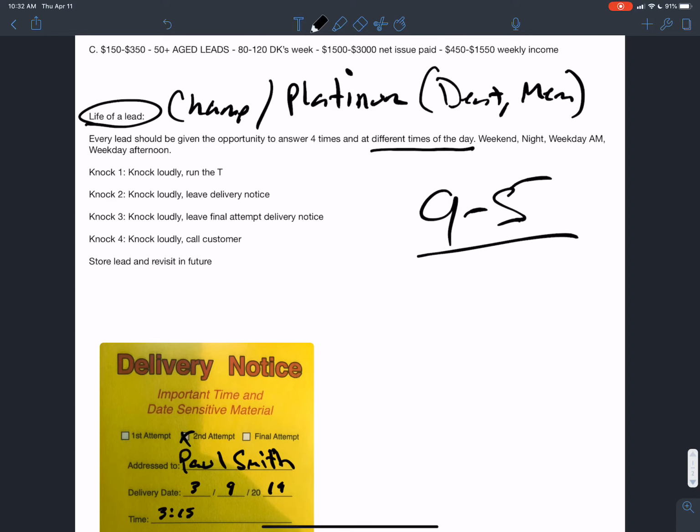Some days you work 9 to 5. Some days you work from 5 to 9. I don't know, some days you're going to work from noon to 9 p.m. You got to work several nights a week, without a doubt. And you got to work some weekends, right?